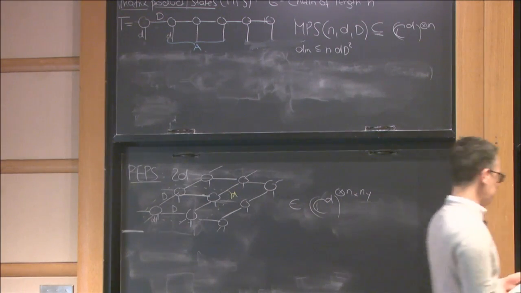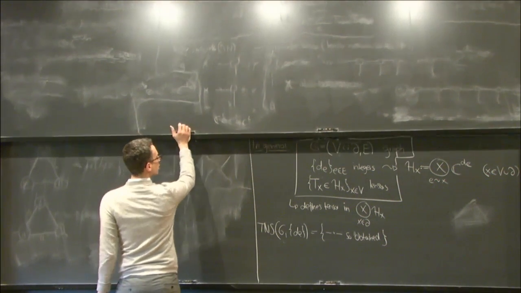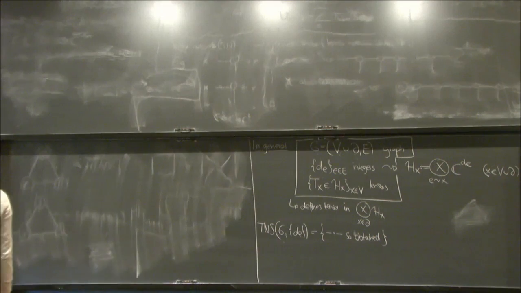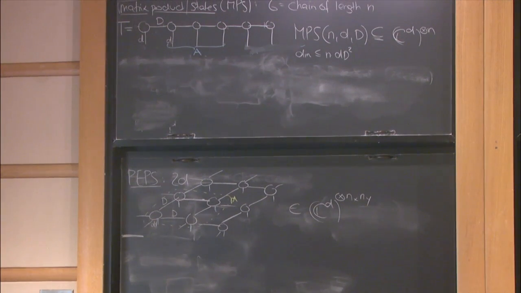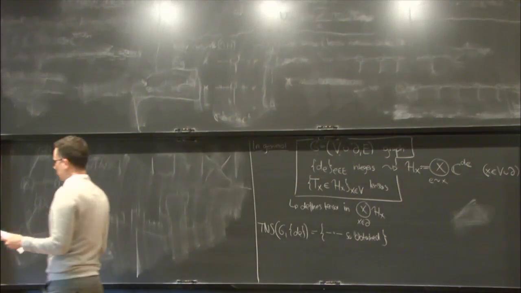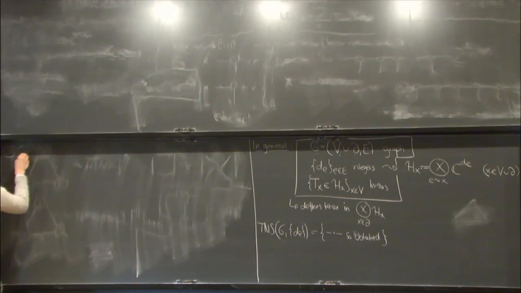So next part, we want to talk a bit about the complexity of doing certain tensor operations. So I hope I only erased the right thing. So these were our two families of tensor networks, these matrix product states and these PEPS states. That was the general setup. And I guess here is this area law on entropies that will reappear later. But let's briefly return to the general situation.